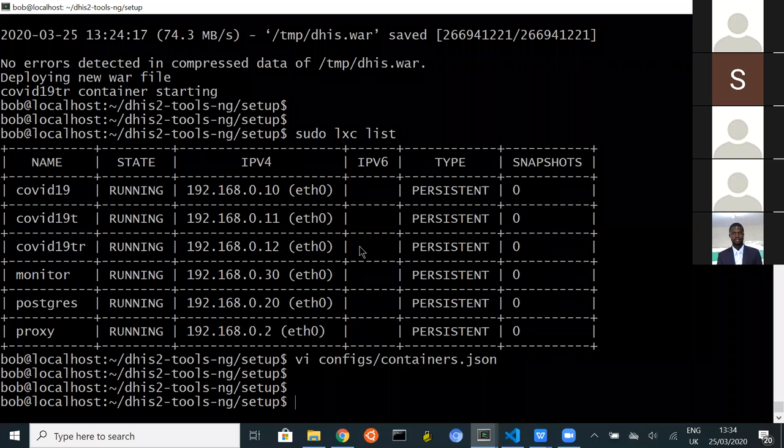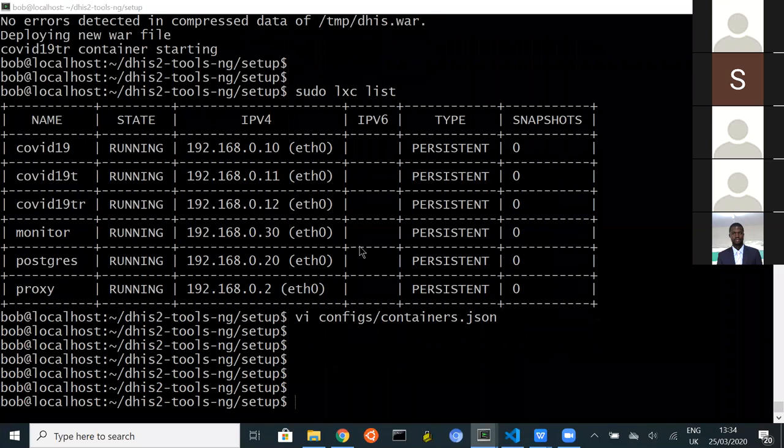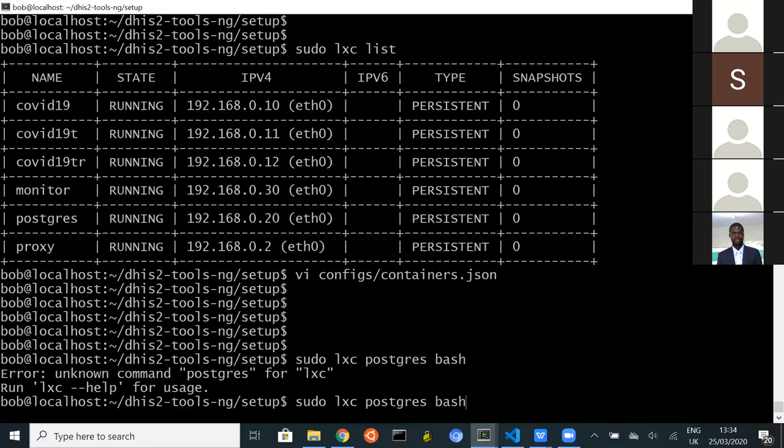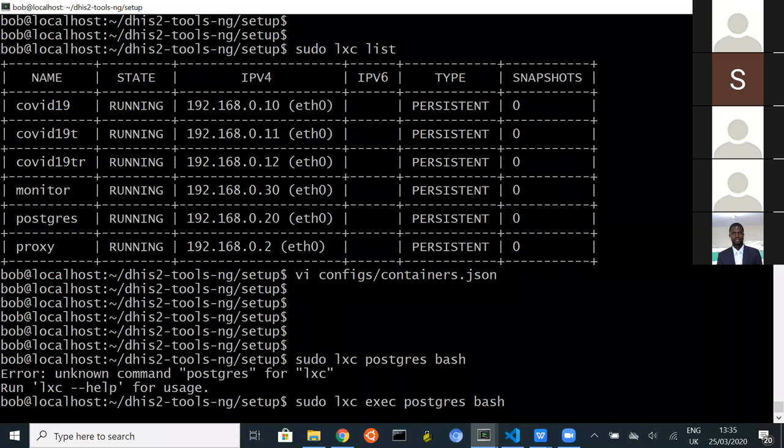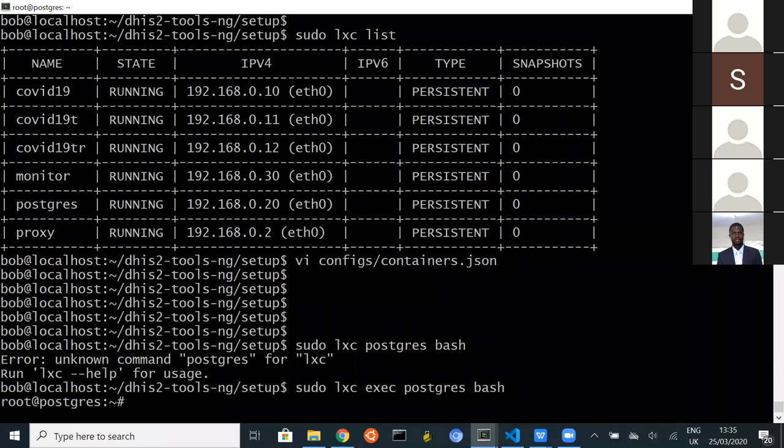We haven't done this yet, so here's our chance to see how you go in and see what's going on inside these containers. Well, the easiest way to do it, I have quite a lot of scripts which can run commands inside the containers to do various things. But the easiest way to do this interactively is just to run bash inside a container. You do something similar with Docker. So let's go into our Postgres container and type bash. Execute something inside my Postgres container. Execute what? I'm going to execute bash. And that's going to drop me to an interactive shell.